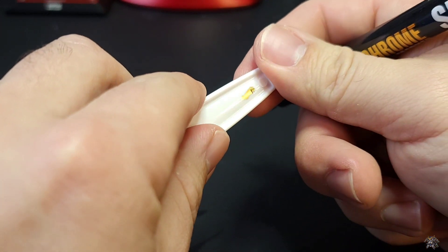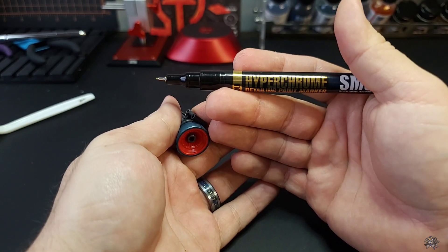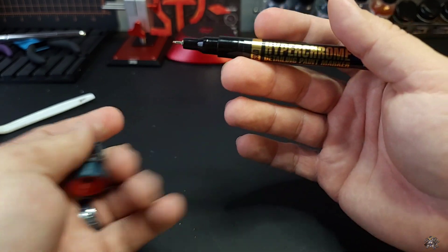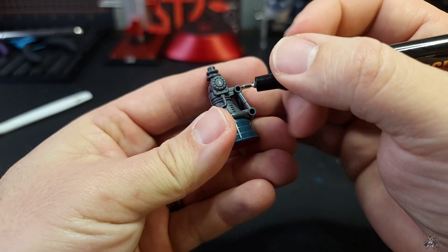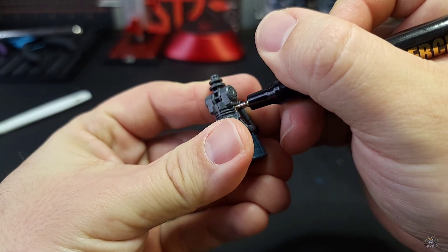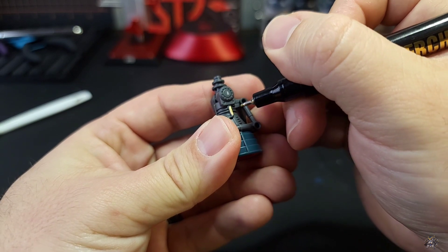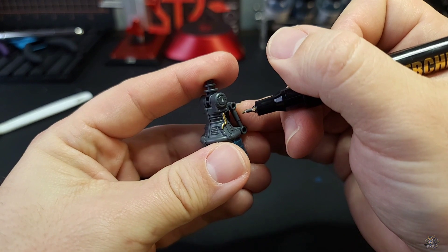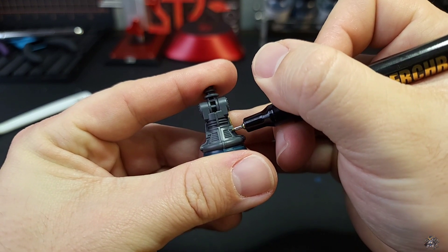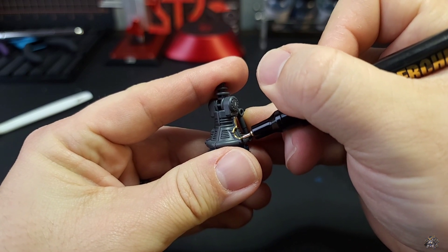As you can see, it is very reflective gold. I will say the gold isn't actually chrome — it's a very reflective gold, but not actual chrome. It says Hyperchrome because it's the same style line, but the other one is actually chrome. Getting in here, it's very easy just to get into those really small little details. This is just a demonstration — I'm not going to worry about being super precise. But I did want to show just how easy it is, even on bare plastic with nothing painted, to just get in here and pick out details super, super easily.